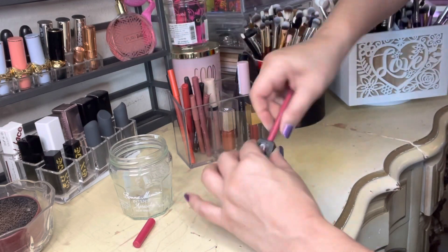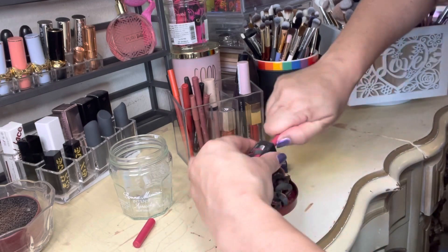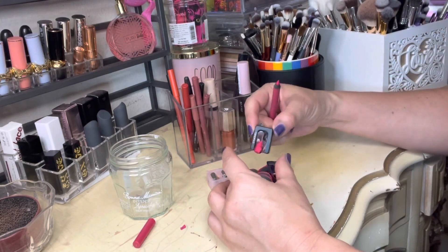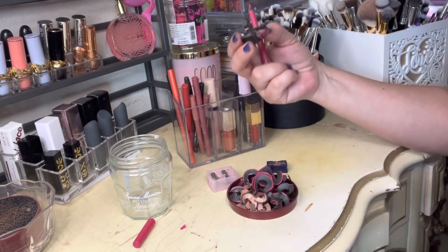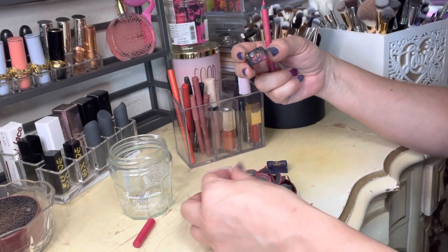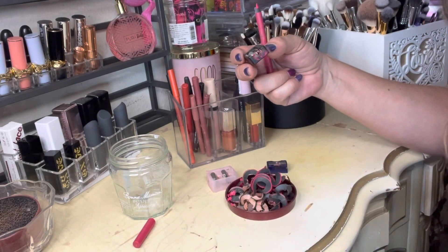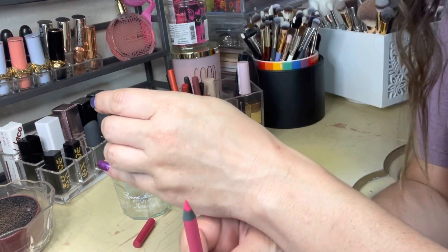I've had those lipsticks for a few months and I finally got into them. Oh my gosh, my hand is like tired of turning — my muscles are just getting back to life, I can't do this much with it. I cannot turn it one more time — let it go! That was horridly difficult for me. Wow, that was hard. I'm so glad that was the last one — this is why I have been putting it off for so long because it's not as easy as it sounds, at least not for me and my level of abilities right now. I'm just doing the best I can.